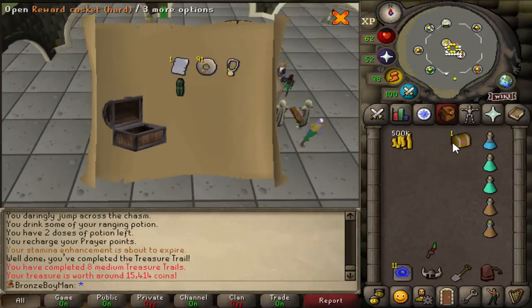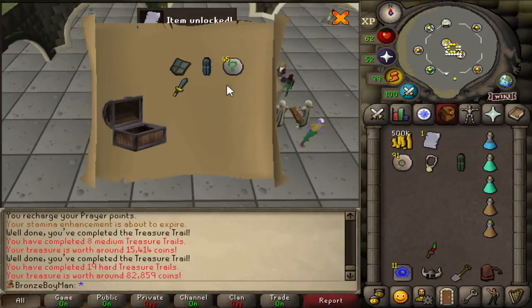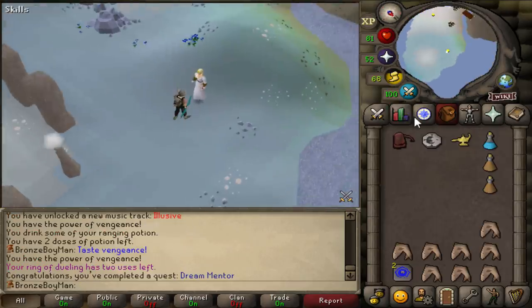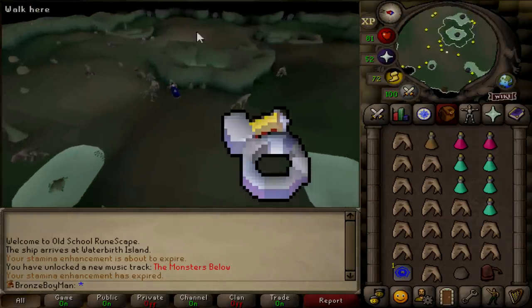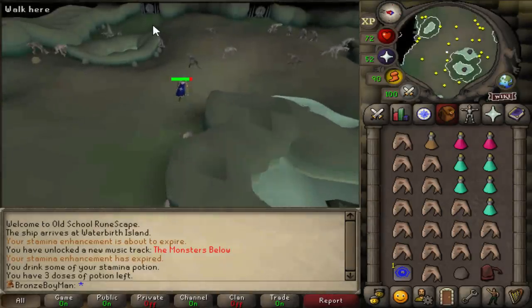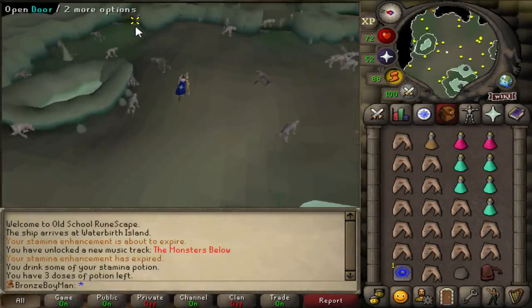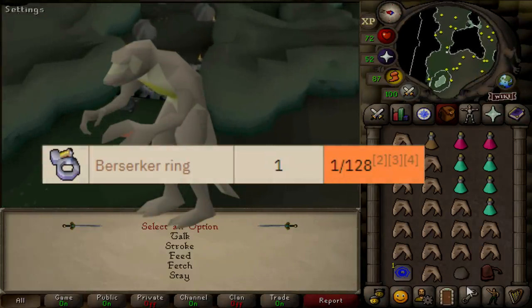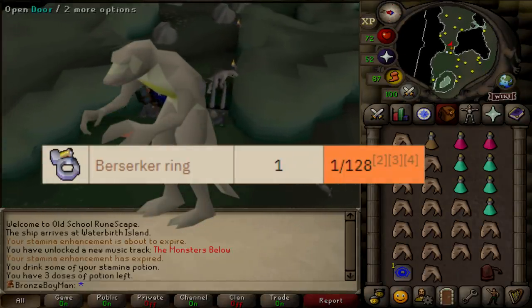All right. Medium casket. Okay. And hard casket. Okay. Was finally able to do Dream Mentor. Done and out of the way. So getting a Berserker ring will mean that I will have a best in slot ring slot for the rest of this account's history, and getting that early on would be great. So I am going to go and try and kill Rex a bit for that 1 in 128 shot at a Berserker ring and see if we can get lucky.